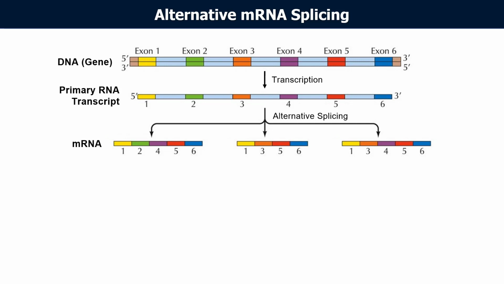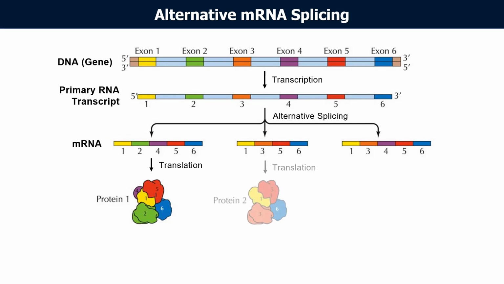Well, if these messenger RNAs go to the ribosome to be translated, we're actually going to get different kinds of proteins, because those exons refer to different sequences, different types of codon arrangements. If we translate the first one, we get a protein that kind of looks like this. But notice the second option there, the 1, 3, 5, 6, that would be translated into a protein that's built a little bit differently. And the third one would be yet a third version of a protein.